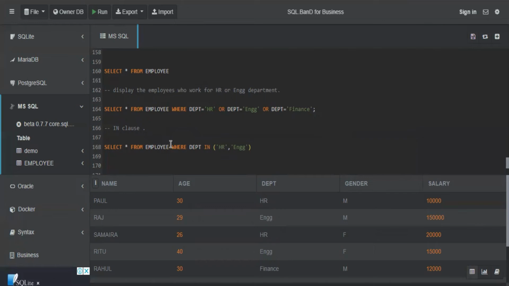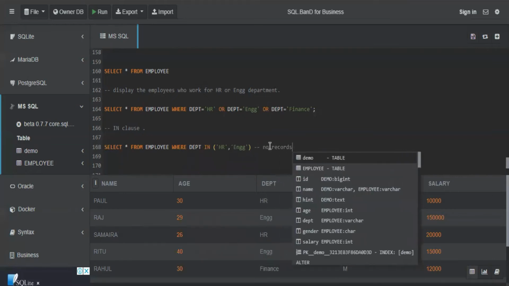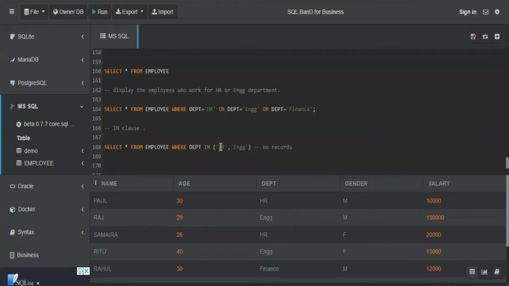When I write a statement like this, it will look for the values which we are giving after the in clause, and it will see if either of these values exist in the department column. If they exist, give the employee details. If not, it will give no records. It's not necessarily that all the values we give after the in clause should be in the table. If none of them are there, doesn't matter. If any one of them is there, we will get the record for that particular department. Let's run this query and see how it works.